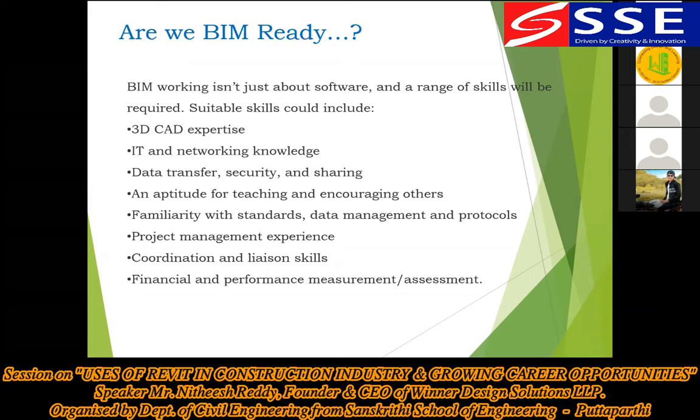Like L&T. L&T is a construction company, everybody knows. Larsen and Toubro is a construction company. But why will a mechanical engineer be working in L&T? Because there will be a mechanical engineering requirement also. Other skills include an aptitude for teaching and encouraging others, familiarity with standards, data management and protocols, project management experience, coordination and liaison skills, and financial and performance measurement and assessment.